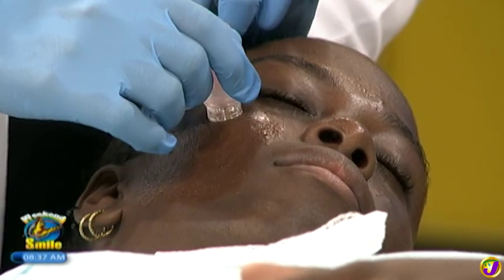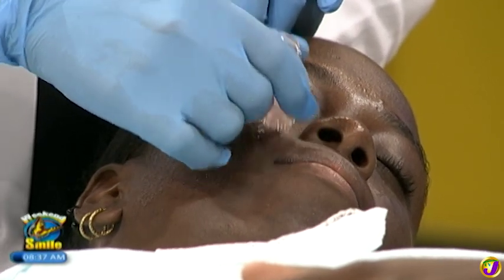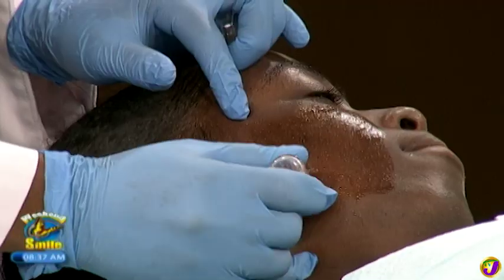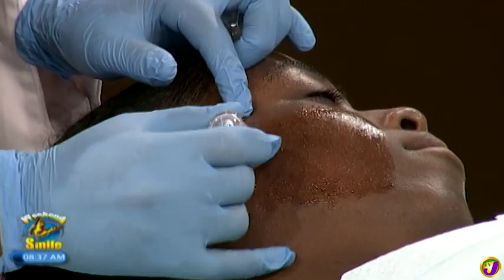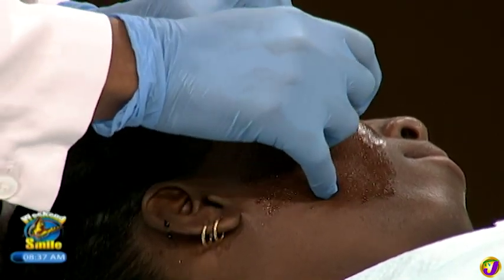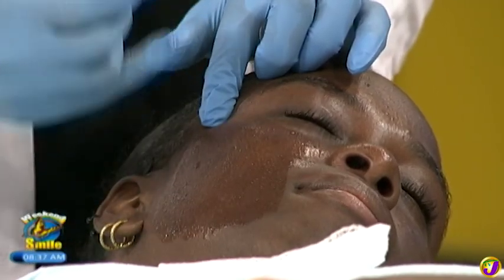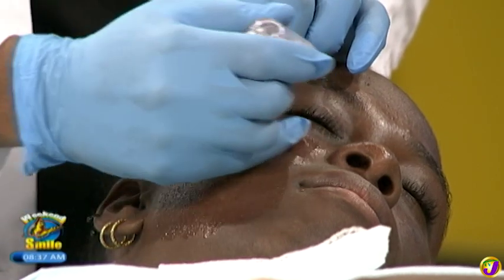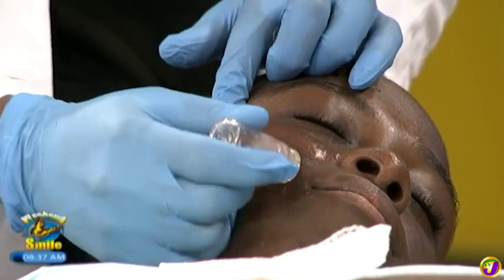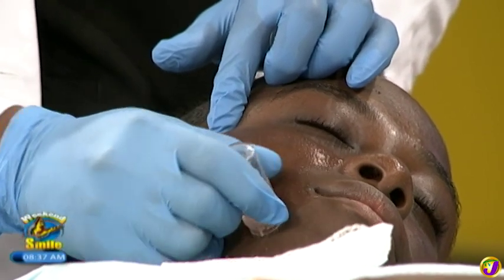Doc, why can't I just rub this on my skin as opposed to putting needles in my face? Very good question. These ingredients are awesome, but if you just rub it on the skin, it's literally going to stay on the surface until you wash it off. So all of the things that we rub on our skin, we're not getting the full effect of them because it's superficial. Exactly. So this will actually penetrate the skin's barrier and enter deep into the skin so that you actually get to use it.